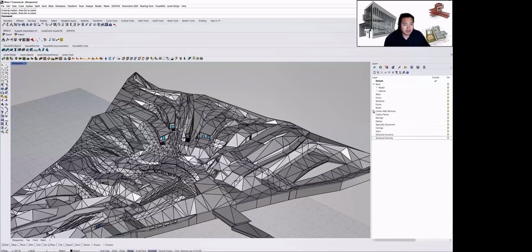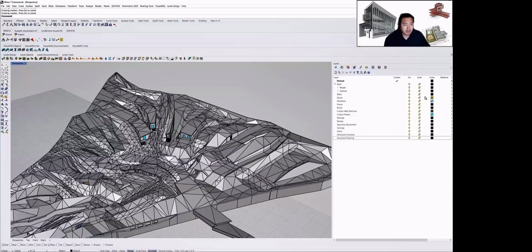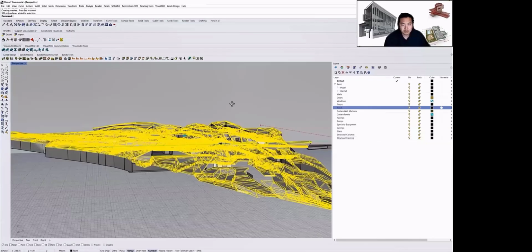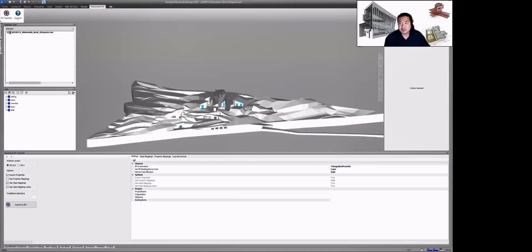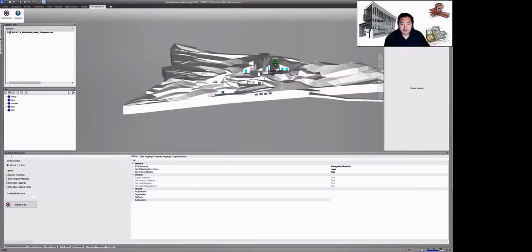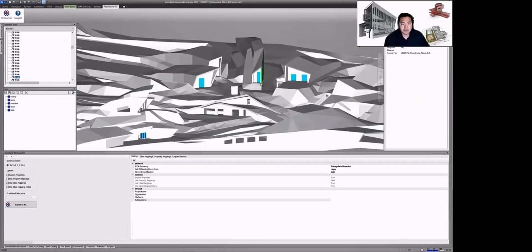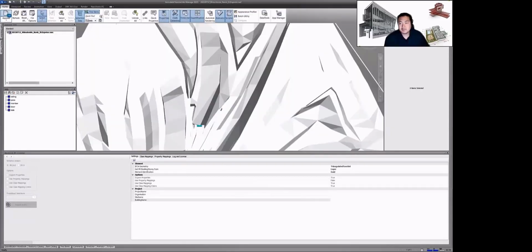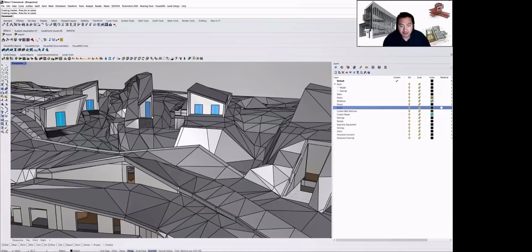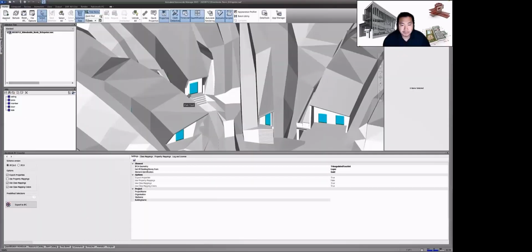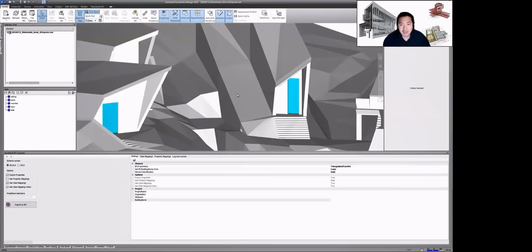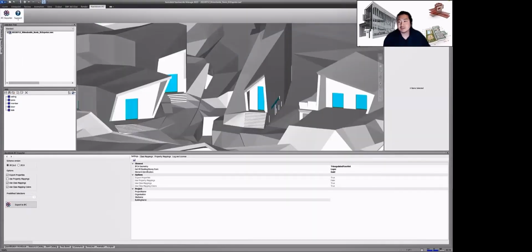Maybe a lot of BIM coordinators or BIM managers don't really use Rhino. In this case, we can open this Rhino file in Navisworks. Many BIM authors or BIM coordinators have Navisworks as one of their major coordination tools, and the Rhino file opens perfectly in Navisworks without any geometrical error.